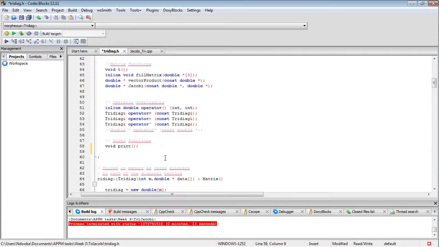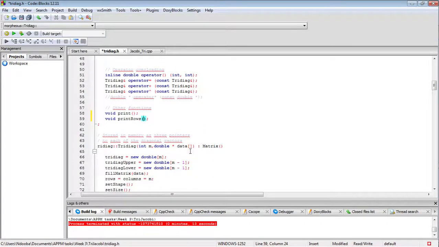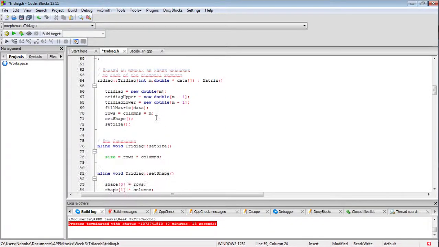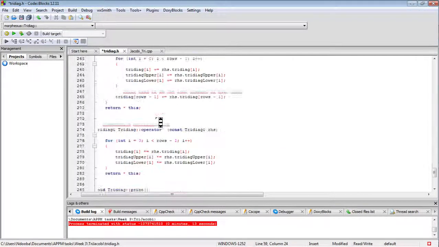Okay, so the function prototype, you should first state what you want the function to return. Let's say we want to make a function that, I don't know, prints the number of rows in the matrix. There are no arguments. If there were arguments in the function, here you'd only state the data type of the arguments. You wouldn't actually state the name of the parameter. Okay, so now we've added our function prototype. So now let's add the actual function.